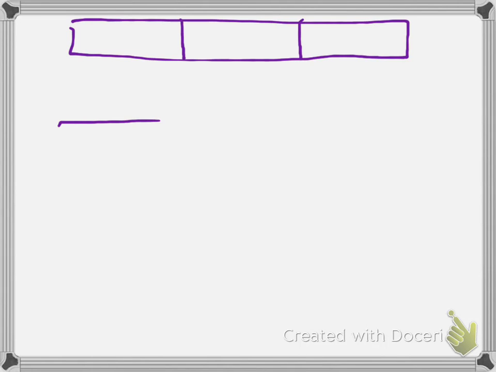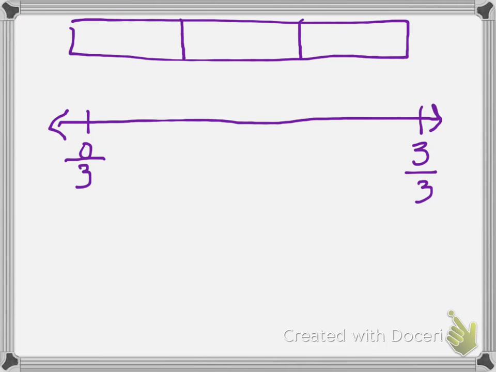Now, I can also make my one whole as a number line. So I would have zero out of three. Then I would have my one whole, which would be three out of three. Now I would create my one-third, two-thirds, three-thirds.